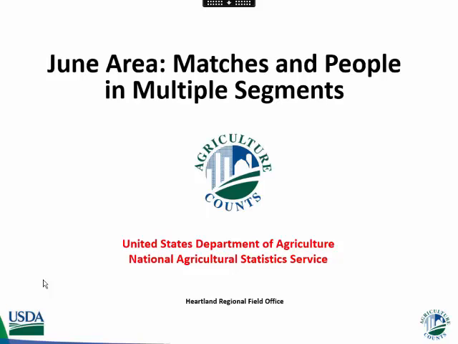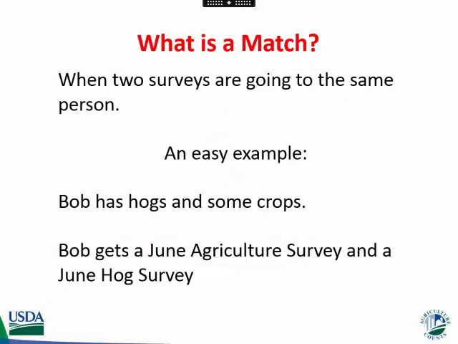Hello, everyone. My name is Joseph Cook, and I'm here to talk about matches and how we're handling matches and people in multiple segments for our June area survey. So, what is a match when we say that? This means that when two surveys are going to the same person.